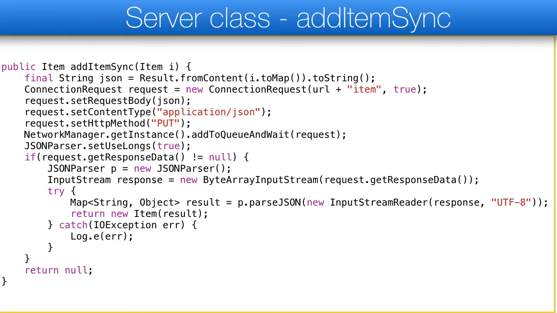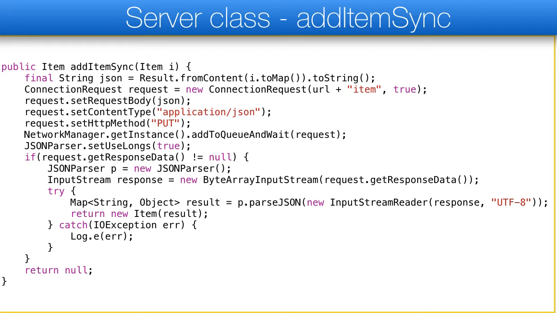The other things you should notice here is the way we generate JSON. So the request I'm requesting the addition of an item. As you saw in the previous slide, I added a toMap method to my item class. So I use that in order to convert the map object representation into a JSON string. And that literally generates a standard valid JSON string that matches the structure I would expect to receive in the server. So now the string JSON literally has that item request.